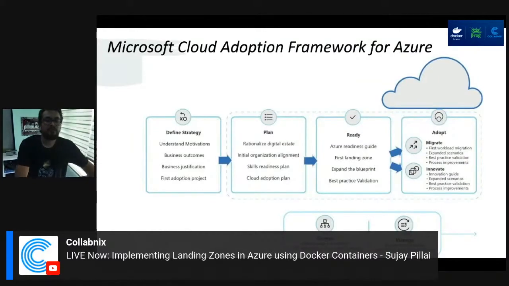So let's get started. Before we get into the topic, let's have a basic understanding of the Microsoft Cloud Adoption Framework, especially for Azure. Let's say you are new to cloud and starting your cloud journey. You would have to think of many things, like defining your roadmap, articulating your vision to the business and getting approval from them.